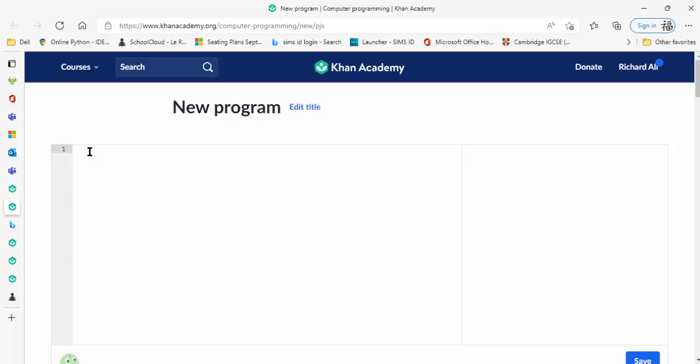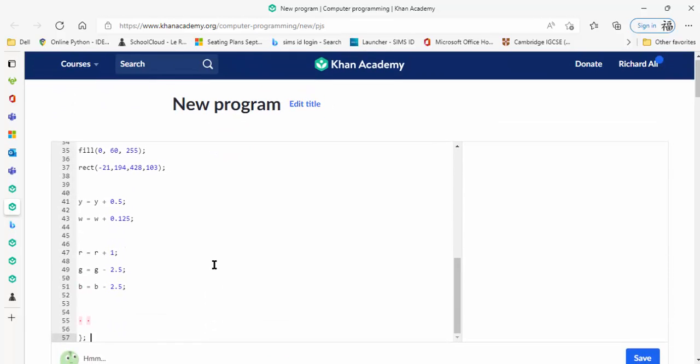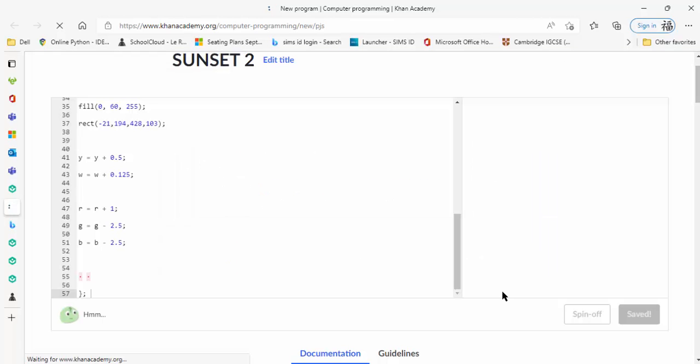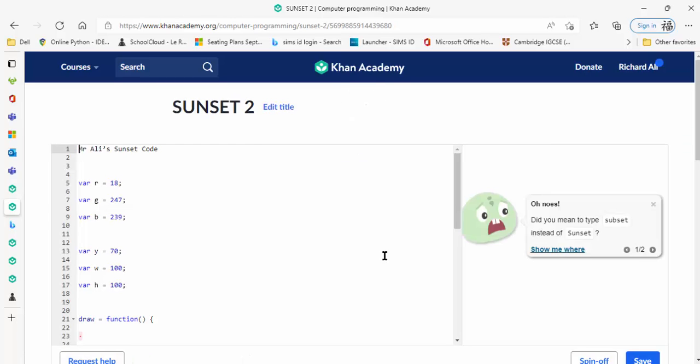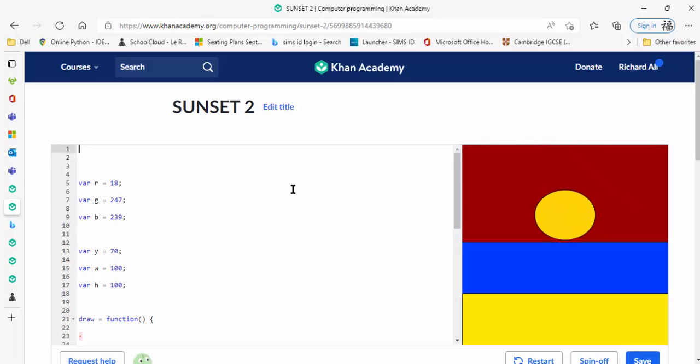So Control V. Did you mean to type sunset instead of sunset? You don't want to copy the bit that says Mr. Ali sunset code. Right, so you should have ended up with something like that.